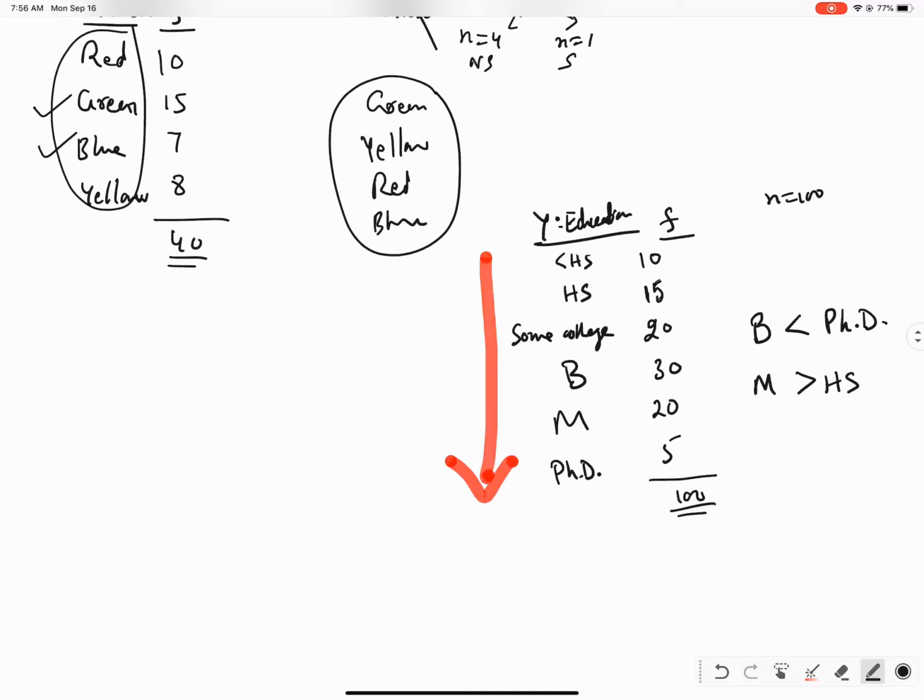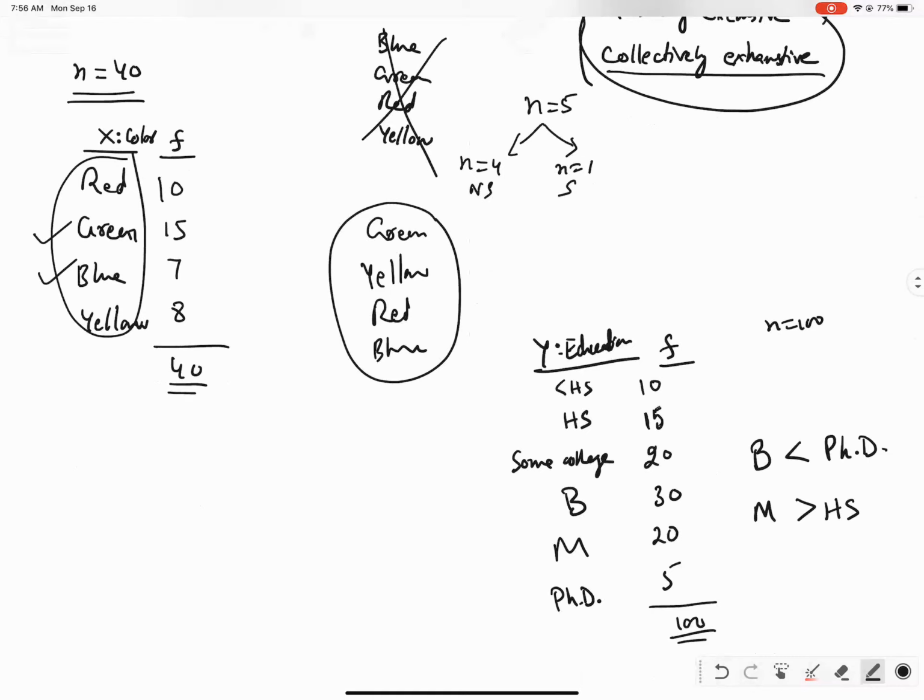Or you can also say that there is a natural descending order as they go from bottom to top in this list. As they go from PhD to less than high school, the level of education is decreasing. And as they go from less than high school to PhD, the level of education is increasing. So this is an example of an ordinal variable. Any variable that allows us to compare two of its values in terms of magnitude, which means we can use greater than or less than signs.